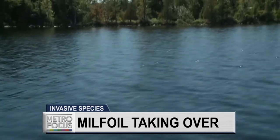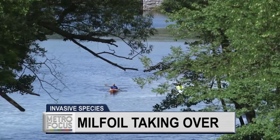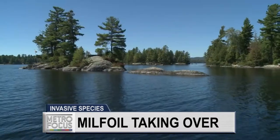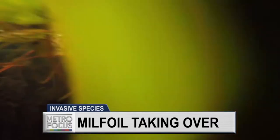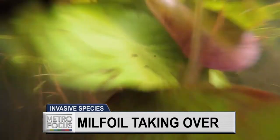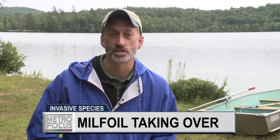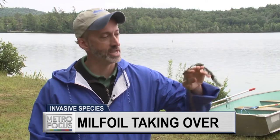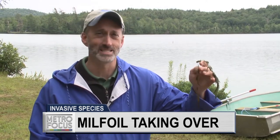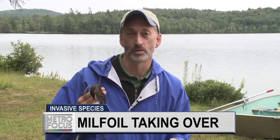The 3,000 lakes and ponds in the Adirondacks are some of the most beautiful you will find in the United States. But in some spots, what lies beneath can be pretty ugly. We are in the Upper Saranac Lake watershed today where we are in search of milfoil. This is Eurasian milfoil, first discovered in 1996. A decade later, they found this variable milfoil.